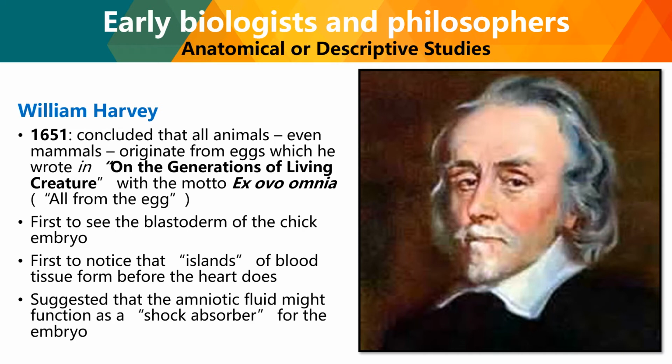He's also the first one to notice that there are islands of blood tissue that form before the heart does. So these islands of blood tissue, it can be the red blood cells or the white blood cells that he found in the blood. And then he also suggested that amniotic fluid might function as a shock absorber for the embryo.